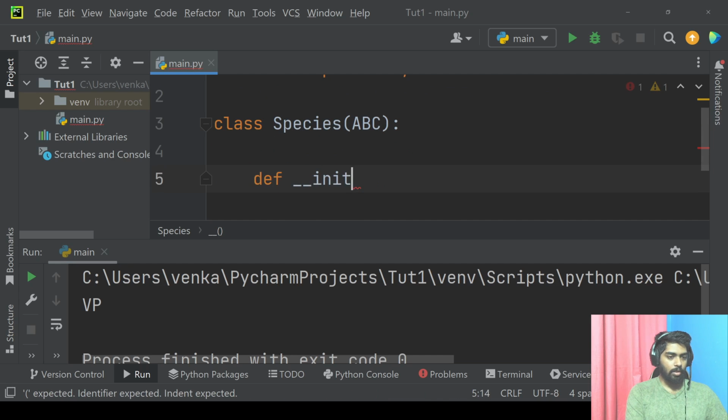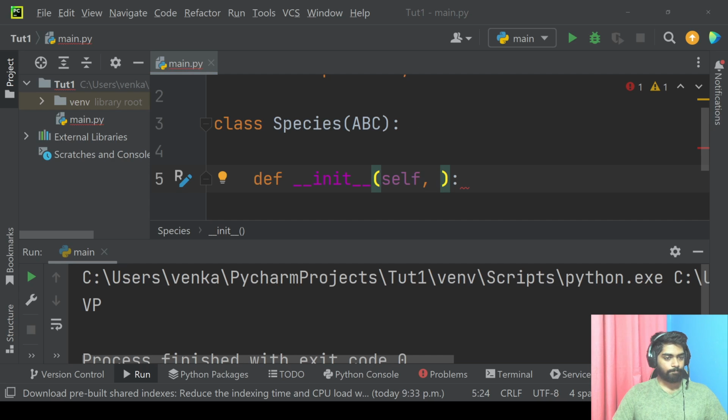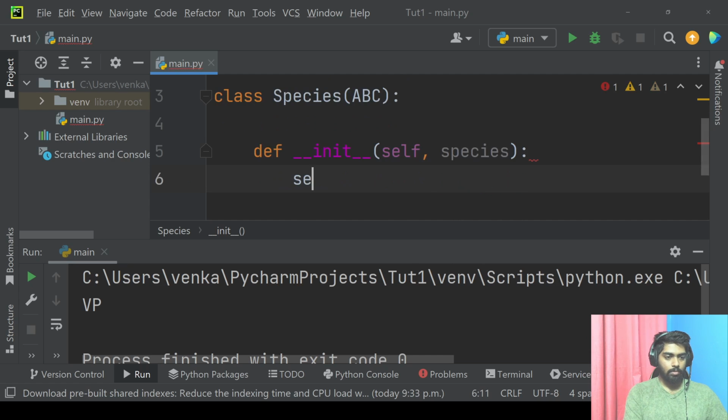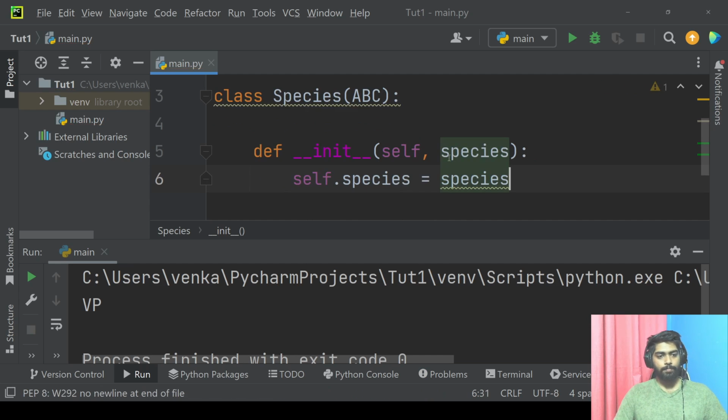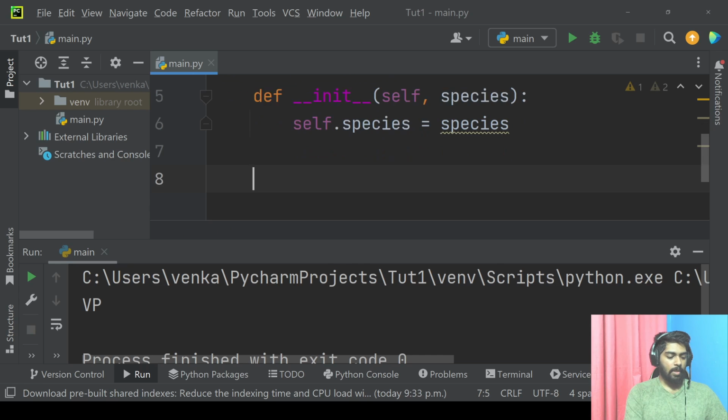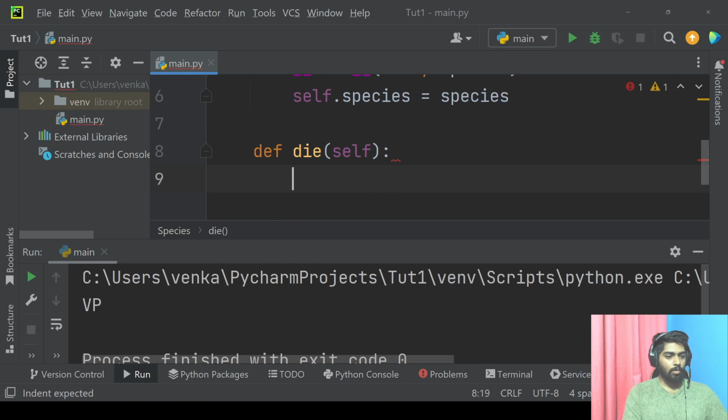Let's give it an init, self.species equals species. And let's define an abstract method die, and let's put in pass for now.